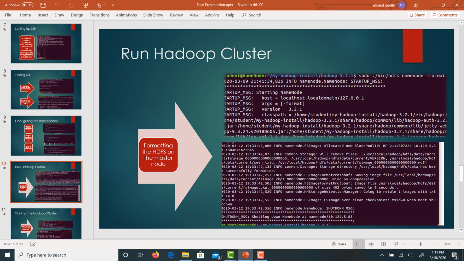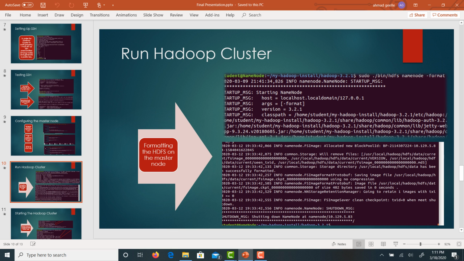From this point, I think my Hadoop cluster should be running. In order to run the Hadoop cluster, I have to format the Hadoop HDFS, the Hadoop Distributed File System. I have to format it on the master node.